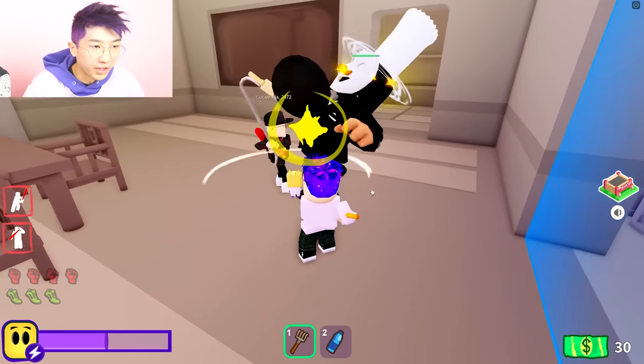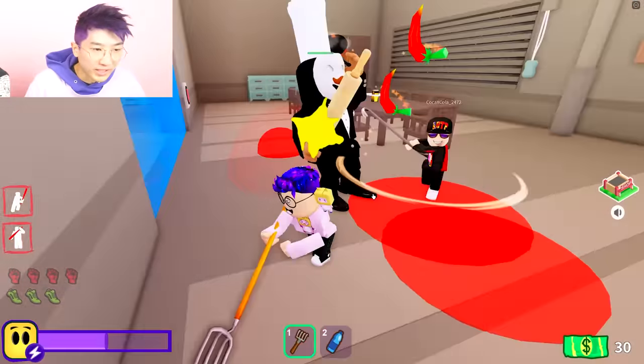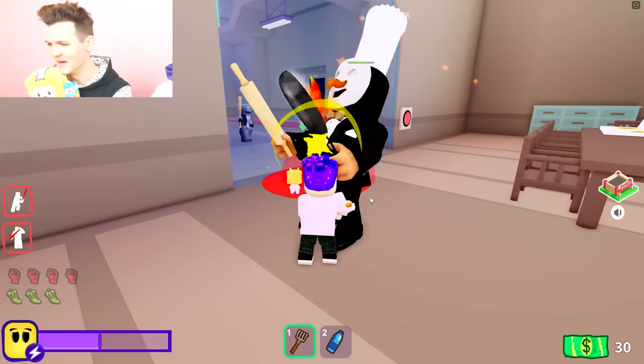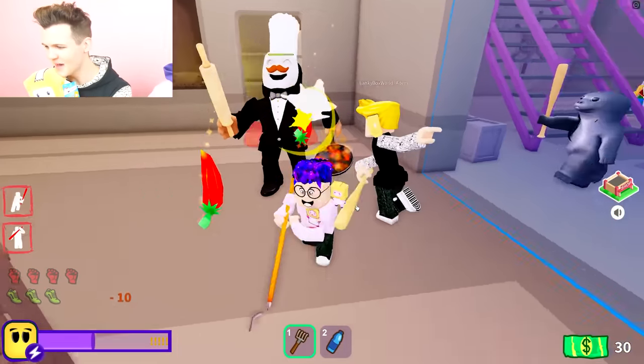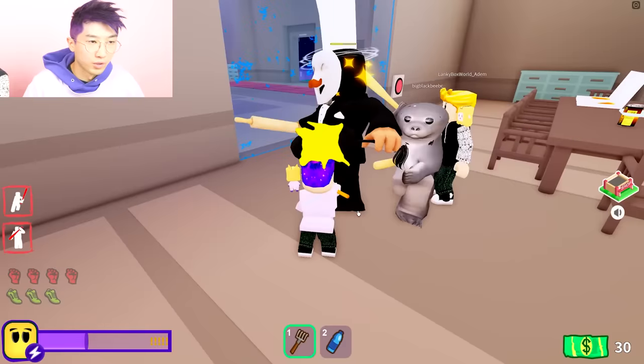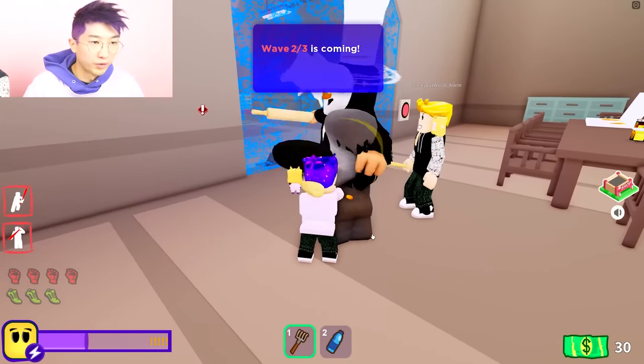All right, we got it. I think we can oof him. This guy's throwing chili peppers at us, bro. It's getting spicy in here. What is this? Oh man, guys, hopefully you got some milk for all the spice. Guys, this is actually a secret ending if we do this. Wait, ouch. This guy does a lot of damage. No, we got it. Wait, this guy does a lot of damage, but so do we. He's half health. Wave 2 out of 3 is coming.